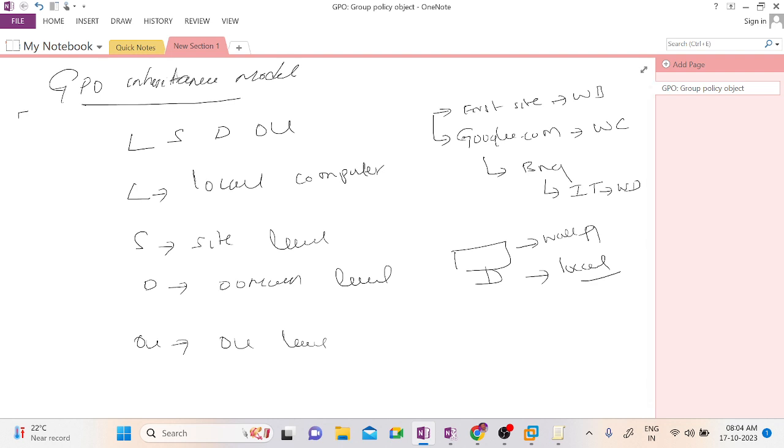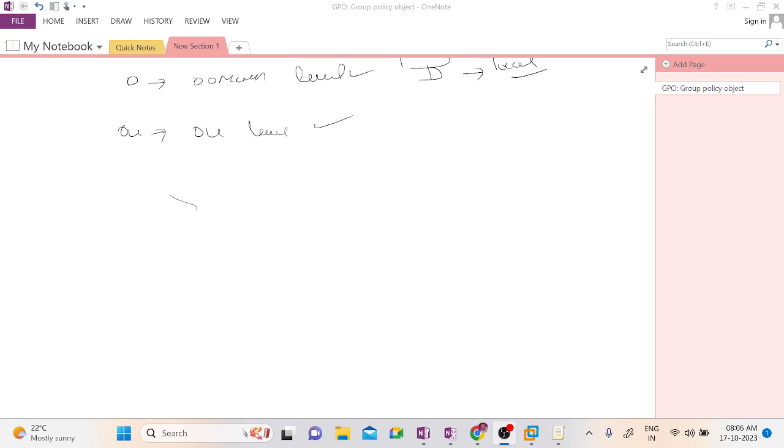Okay, then how to troubleshoot group policy settings? So you have a command. People will ask you, I have applied a policy but the user is not getting the latest policy settings. How will you do the troubleshooting? The first and foremost thing, you have a command called gpupdate. You have to go to the command prompt and type the command gpupdate space slash force.